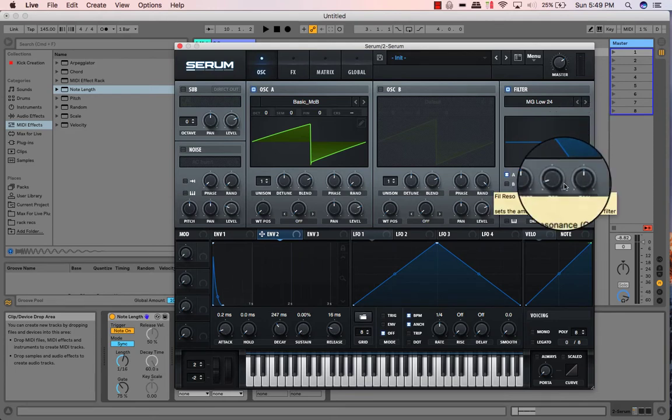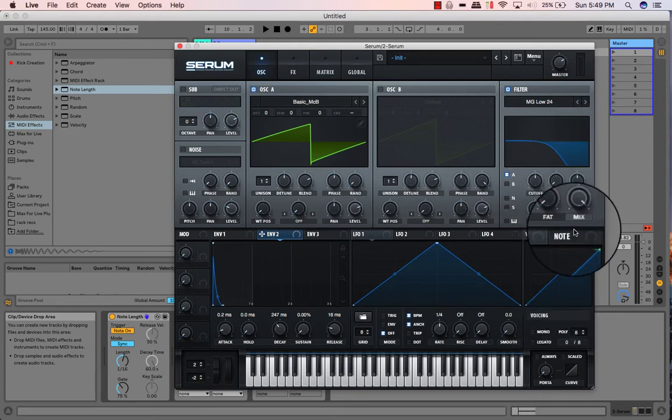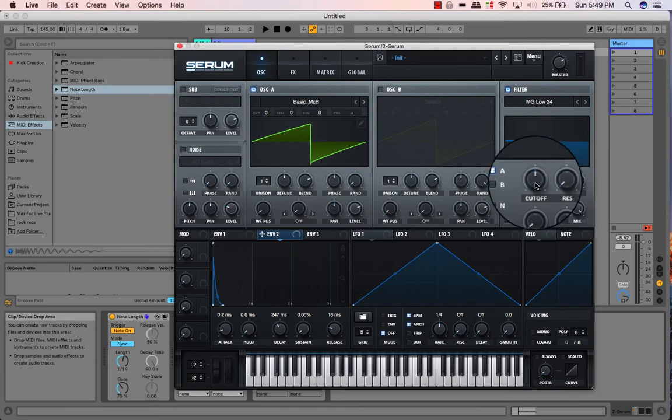When I'm setting my initial filter cutoff, I like to sweep it down to where I can hear just maybe the lower fundamental or the first couple of octaves of the bass, where you can still feel it and it's kind of hearable but not super hearable. I'll show you what I mean.